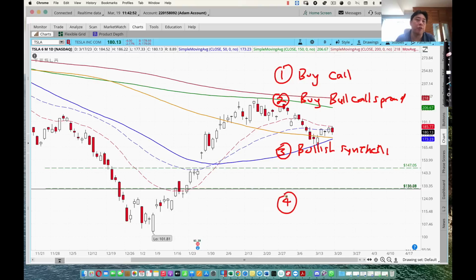I've said this many times before, that for me personally, Tesla is not a stock that I would invest in. I'm just not comfortable investing in Tesla to get married to Elon Musk. No, it's just not me. But do I trade Tesla? Yes, I trade it all the time. When it's going up, I go long. When it's going down, I go short, right? So bear in mind that, again, these options strategies are for trading only, never for investing. Okay, so with that being said, let's jump in.